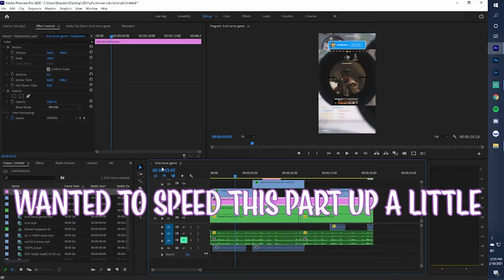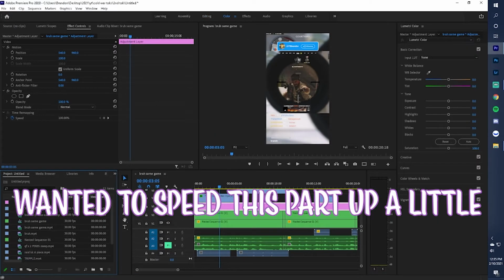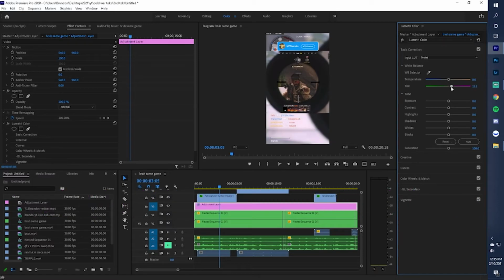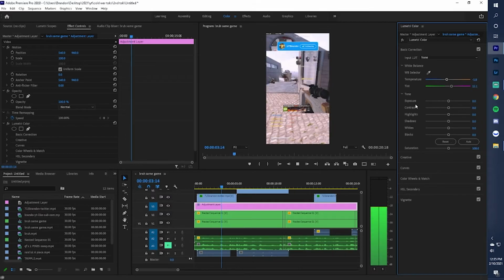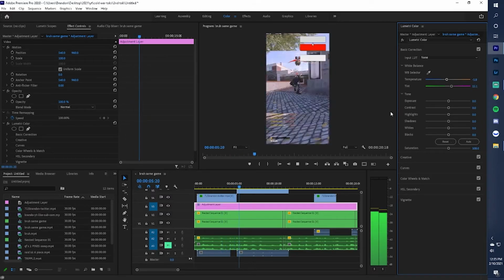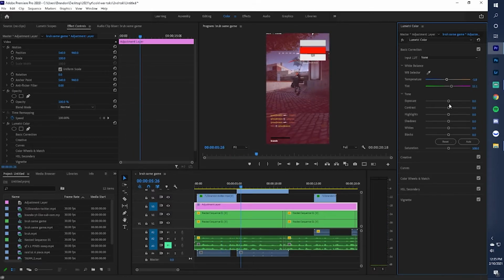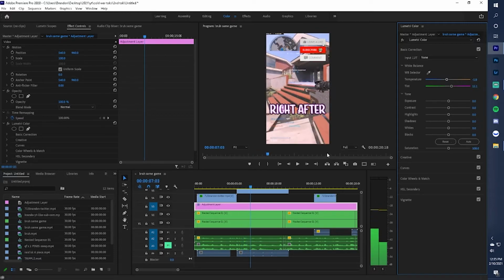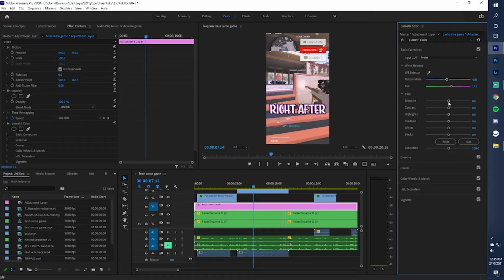I mean, nothing crazy. Just kind of want to put a little purple in there. Slight purple. That's kind of about the white balance we need right there. Just make it look better, honestly. I kind of like an overexposed look a little bit.